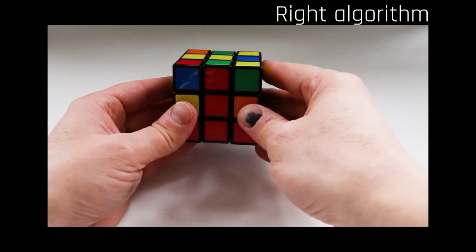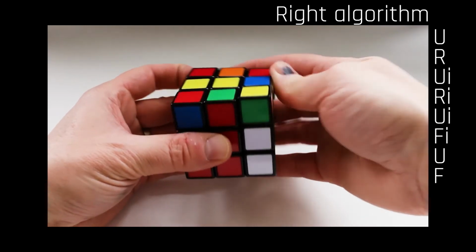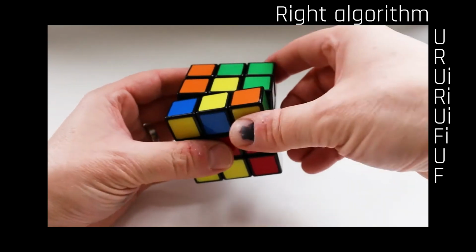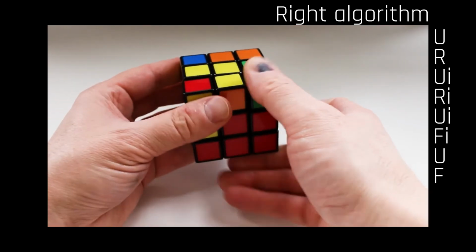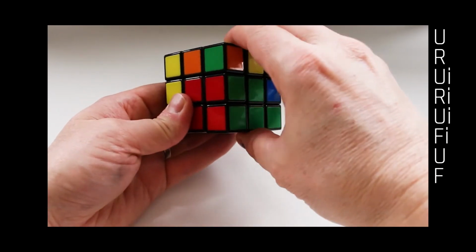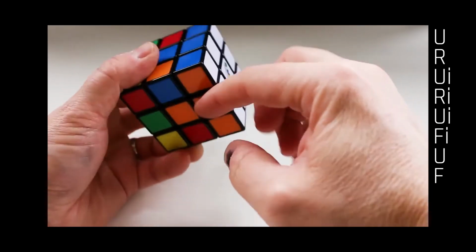Holding the cube in this position, the right algorithm is this: up, right, up inverted, right inverted, up inverted, front inverted, up, front. You'll notice that we've successfully moved that centerpiece from the top to the right. You'll also notice that we haven't messed up anything else on the cube that we've achieved so far.